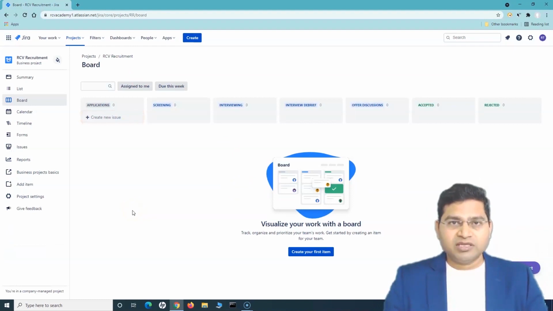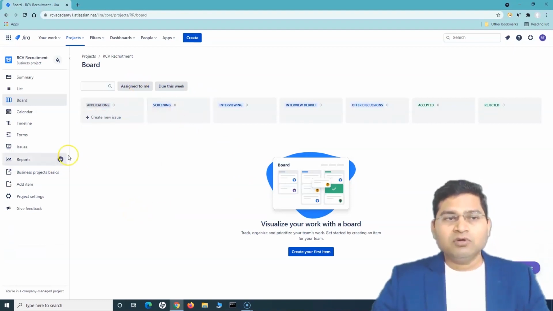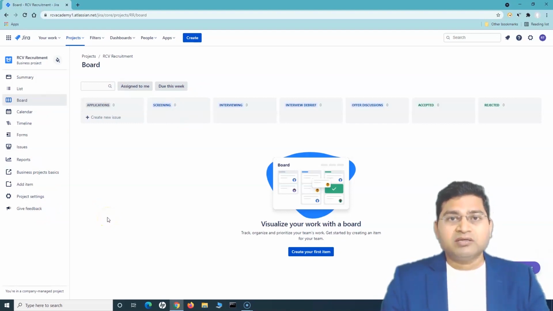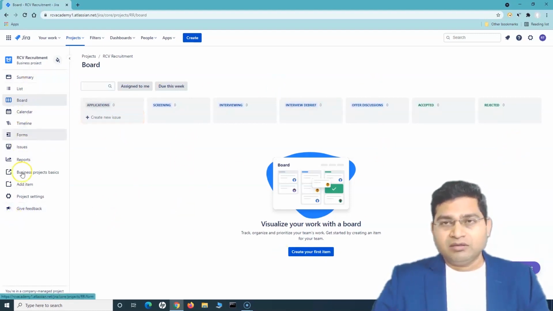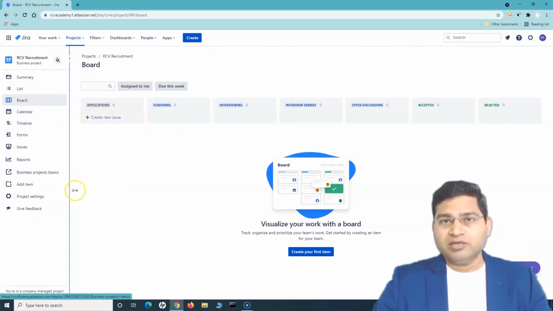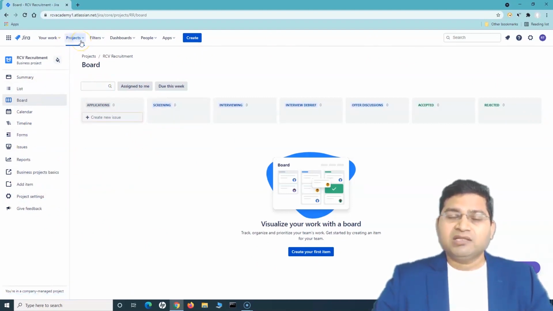The only difference within the projects among the departments will be the workflow, or certain specific features for that particular department, right? But overall, after the project is created, you will find a similar structure, like the boards. You will have a left navigation bar where you will have the board, the calendar, timeline, etc. Okay, so this is the recruitment project, and let's create another project and see what will be the difference on this main page after we create another project type.